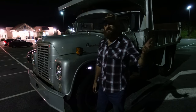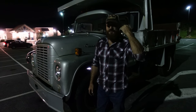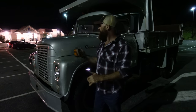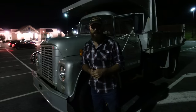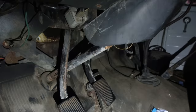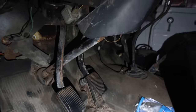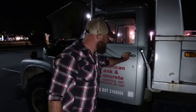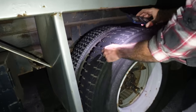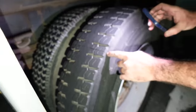I think we're maybe 75 miles into the trip back to the shop, and I'm to the point where it's hard for me to keep it straight down the road. So we found a rest stop. I'm gonna open the hood here, but right now it's beyond safe to drive. So let's take a look, see if we can figure it out. I don't really see anything loose or anything that's concerning. Other than some hot retreads that are starting to separate.